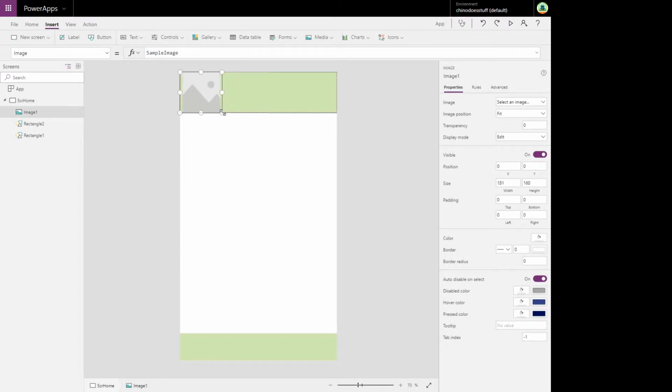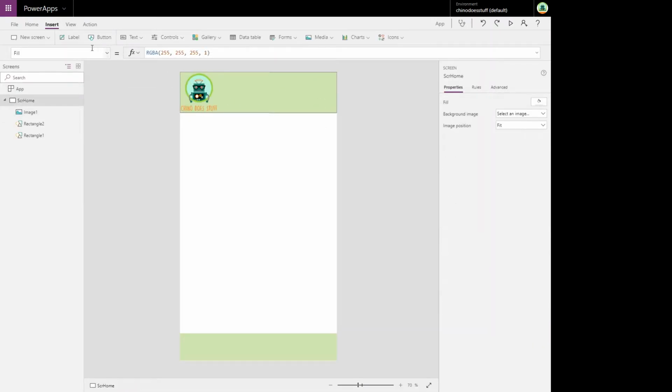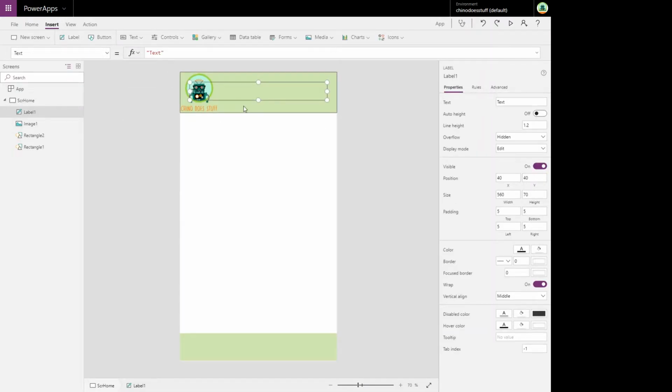Insert an image control. I'm going to add an image and I'm just going to add my Chino Does Stuff logo. Insert a label. My leave requests.